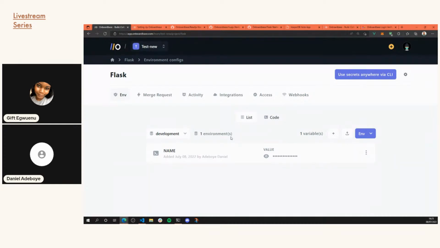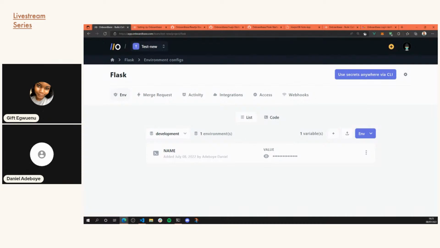That's the advantage. Also, when you are using .env, you are the only one that has access to that .env file. If you push your code to GitHub, not everyone gets it. I hope you get what I'm saying. So that's basically part of the advantage.